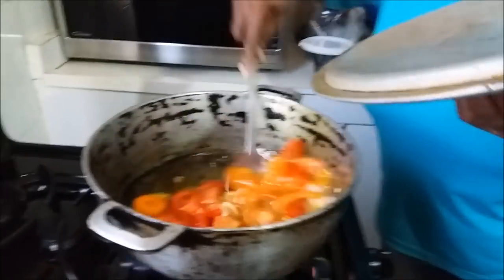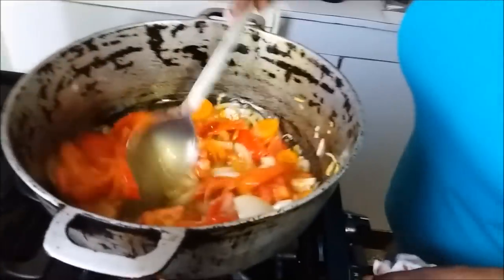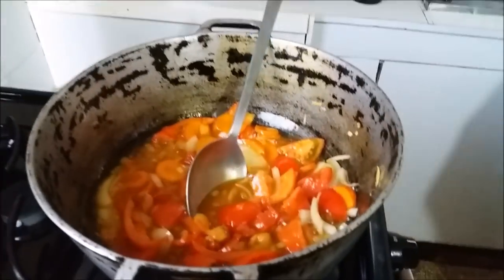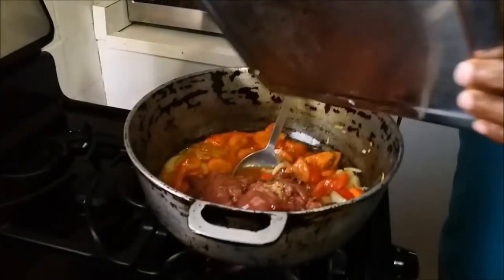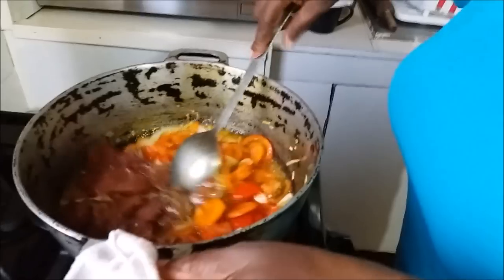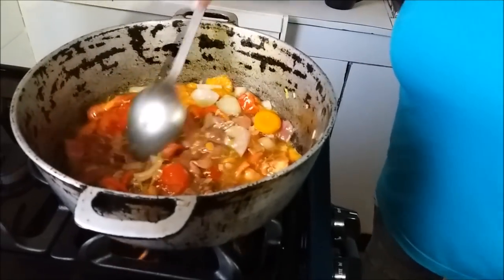Things are in the pot. On the high heat — look at what is happening. See what I'm talking about? This is looking so lovely. Remain on the high heat. At this point, you're ready — you're going to put your liver right down in here. A nice base left. Now that you've put the liver down in here on the high heat, you're going to need to keep it going. Leave it covered — look at that beauty. Leave it down in there for about three to five minutes maximum on the high heat.